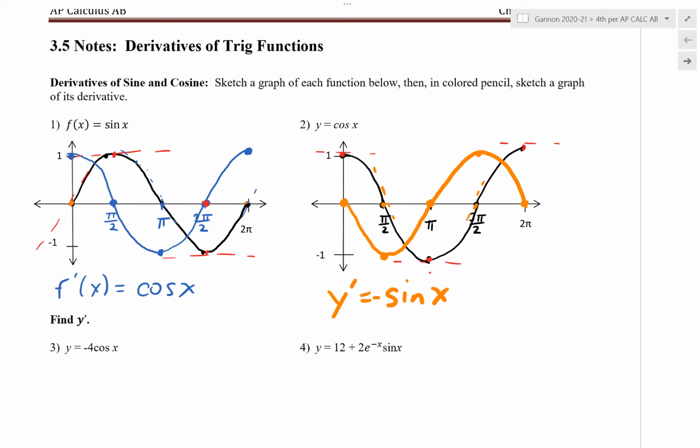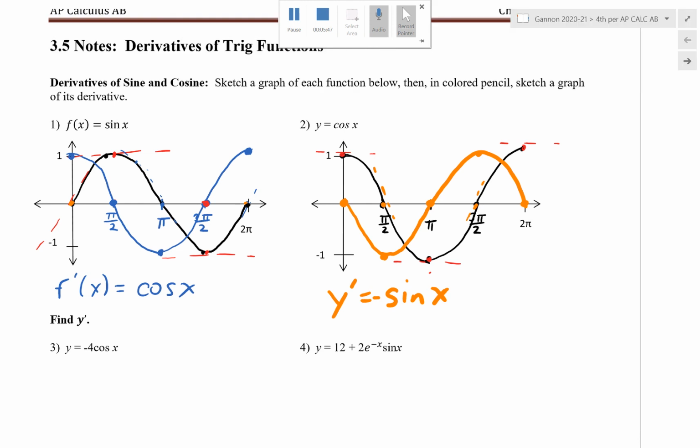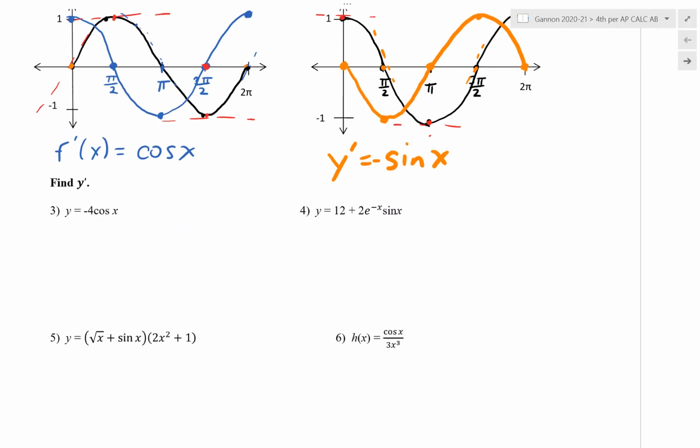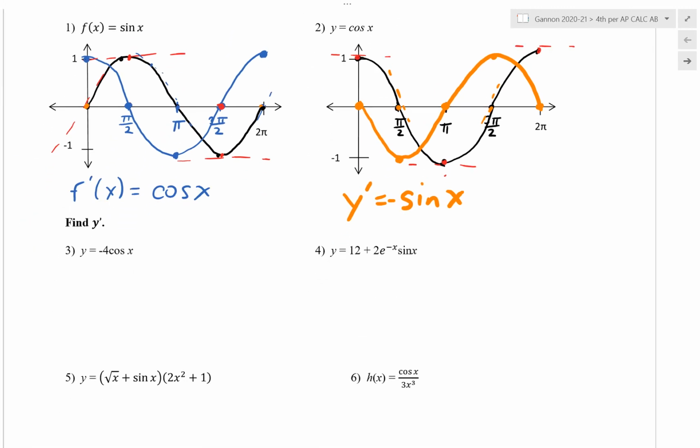So that's one way to see what the derivatives of sine and cosine are. And we're going to want to, in a way, memorize these, but be able to apply them. So if we come down here to some of the other examples, we're going to use that idea. The derivative of sine of x is cosine of x. The derivative of cosine of x is negative sine of x. So keeping track of our signs is going to be important.